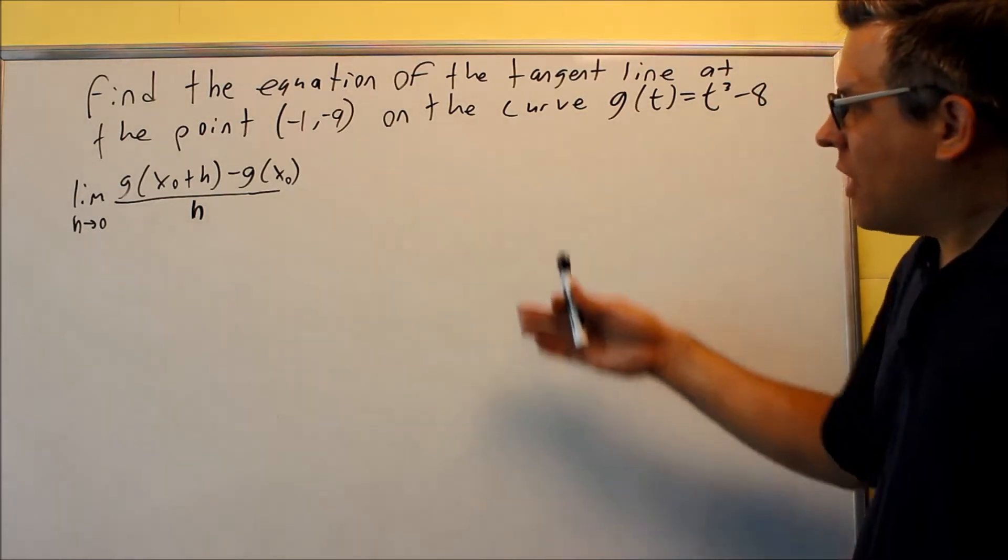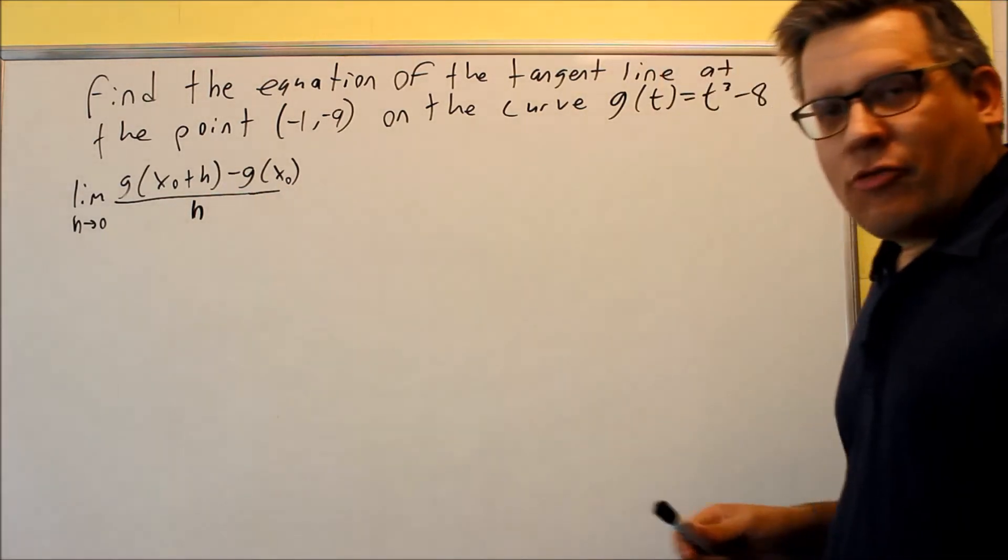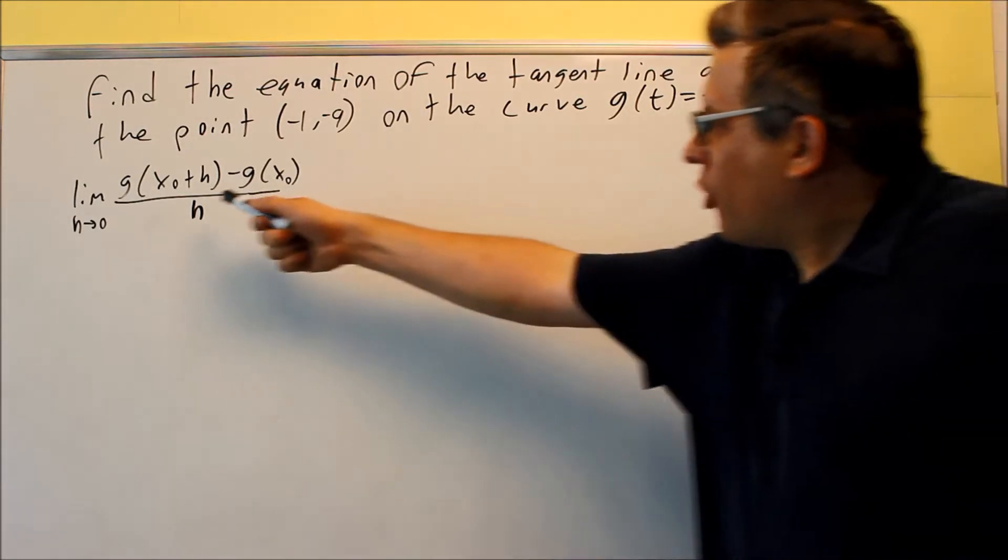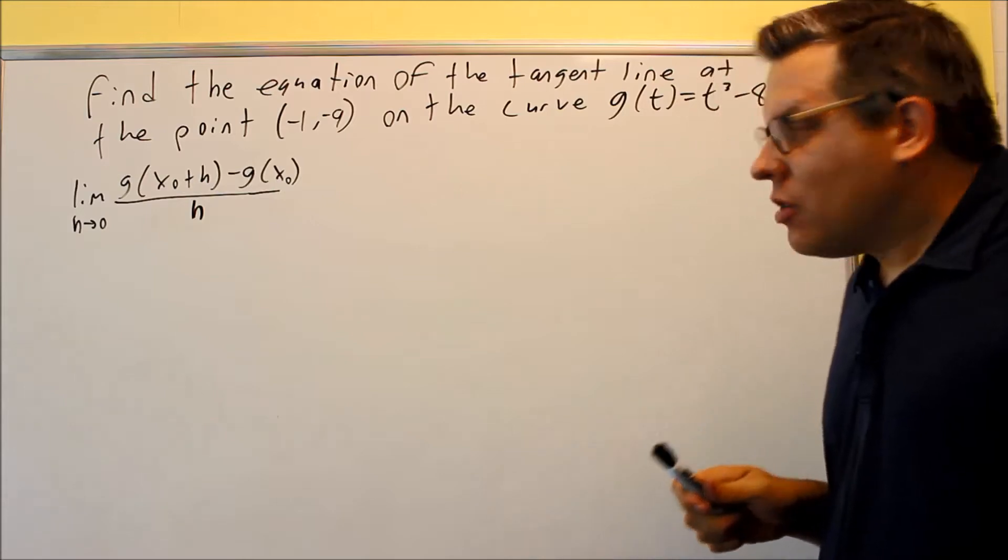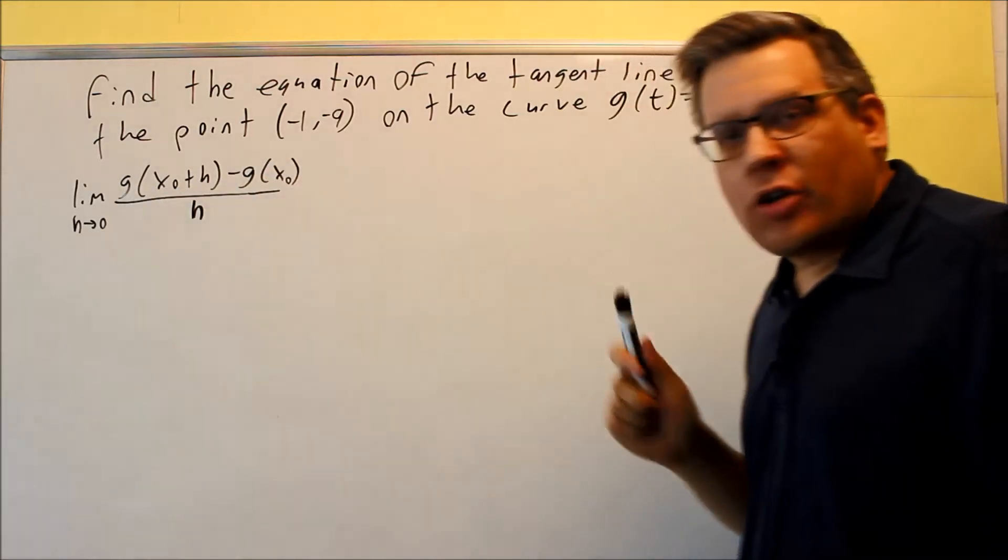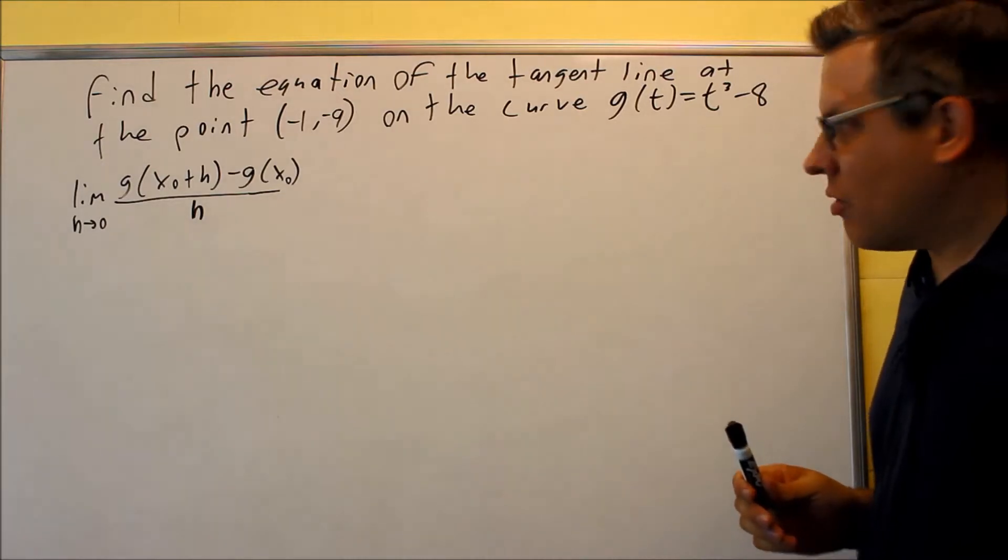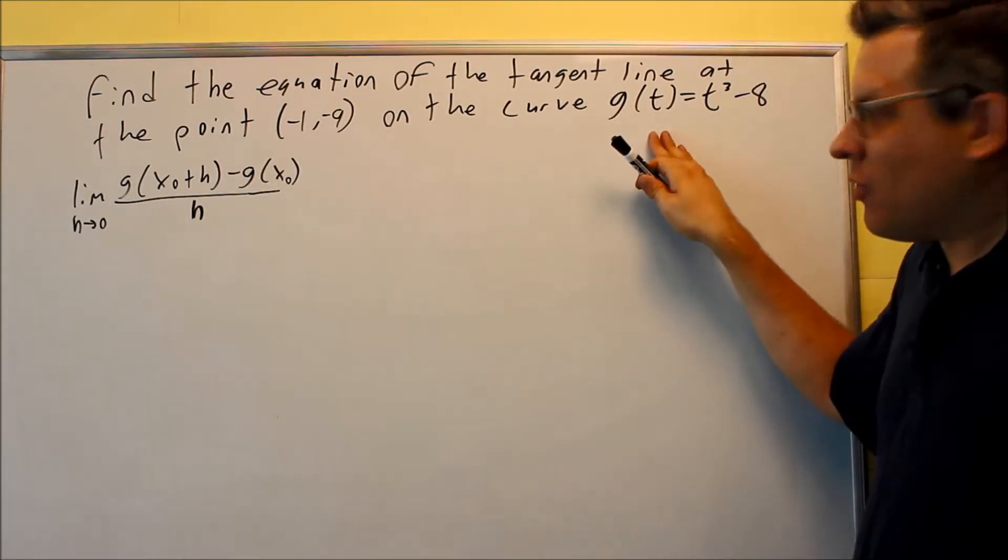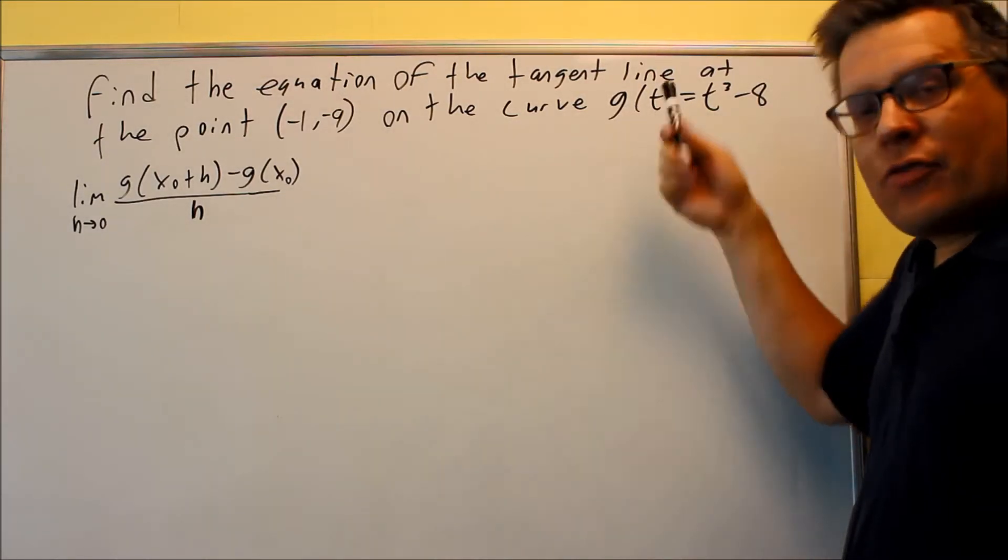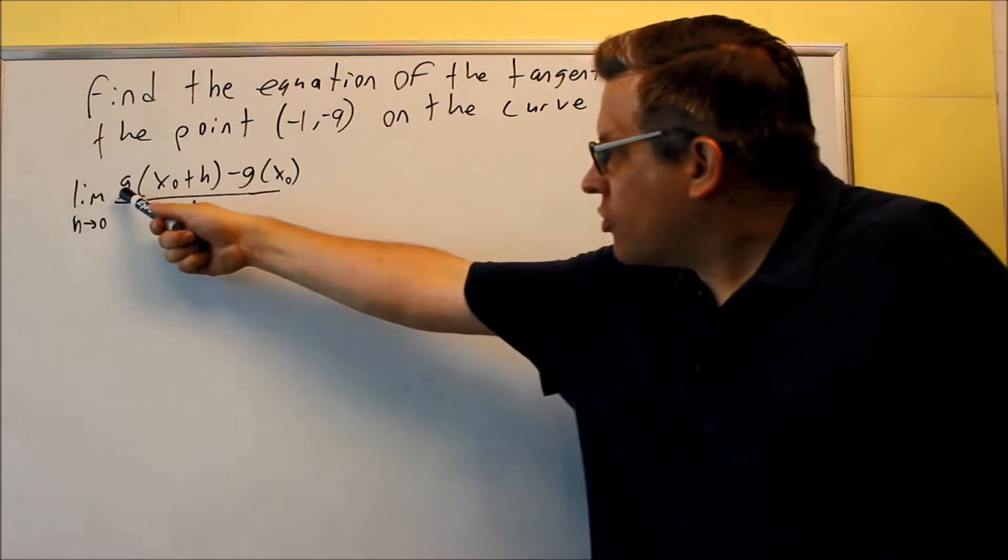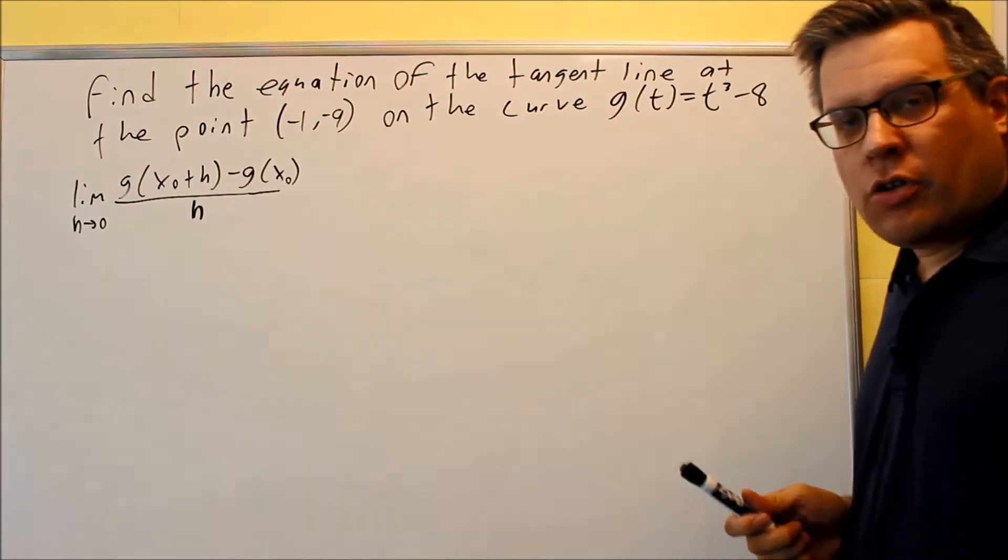Okay, so we're going to do an example that's based off of the formula that we did before in the previous examples. Now, originally this formula was given to you with an F, but notice that I've modified this and put a G in there because the original equation we're given has a G. So they may give you some different letters here. It could be F, G, J. It could be different ones. All you've got to do is just change that letter here and you'll be able to use it.